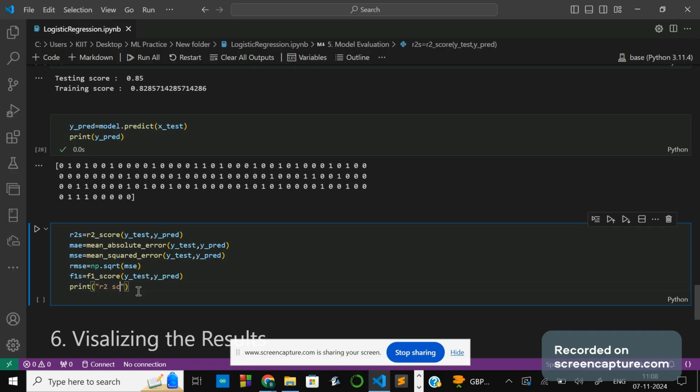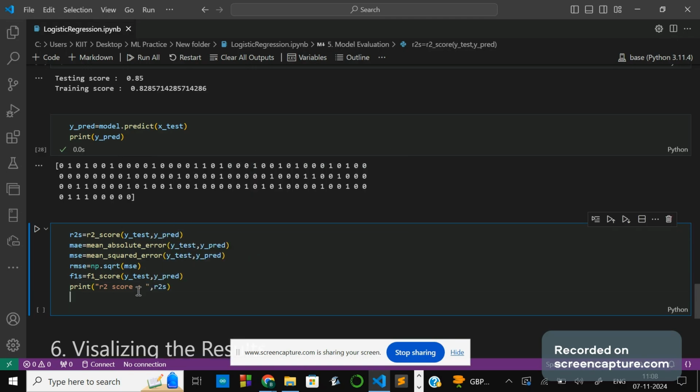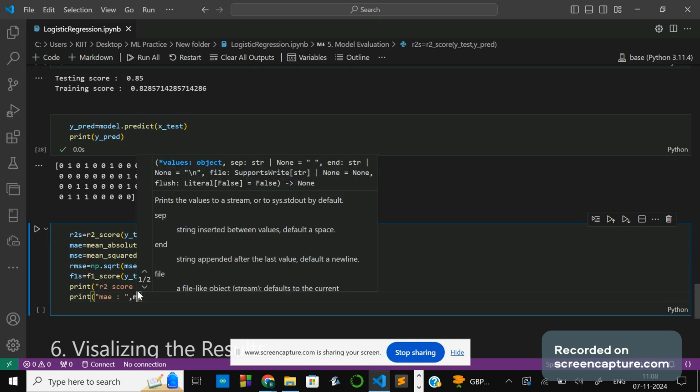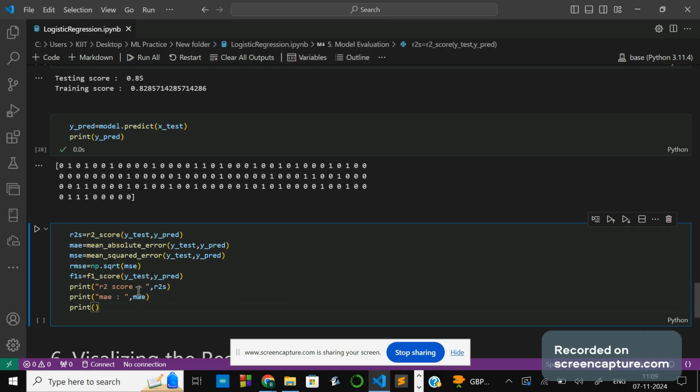Print R2 score, R2S. Print mean absolute error, MAE. Print mean squared error, MSE.